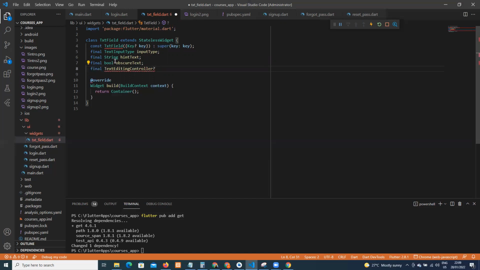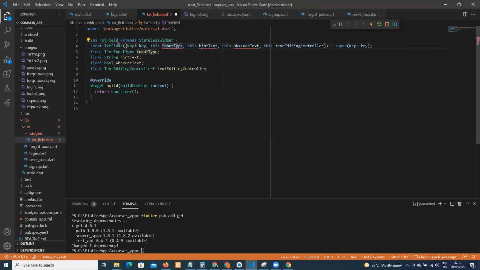These other ones will be a must for you to put when you're calling this text field in any other file, but this one, it's not a must. So you're going to say it like that and then put text editing controller. And then we click here so that we remove this error, add final formal parameters like that.